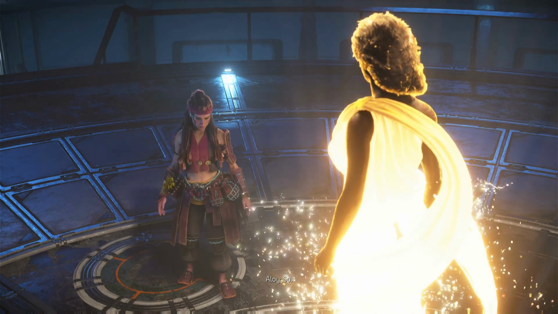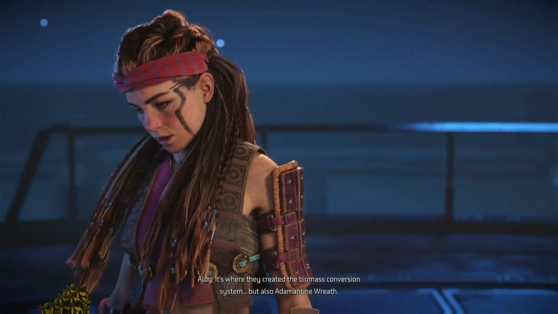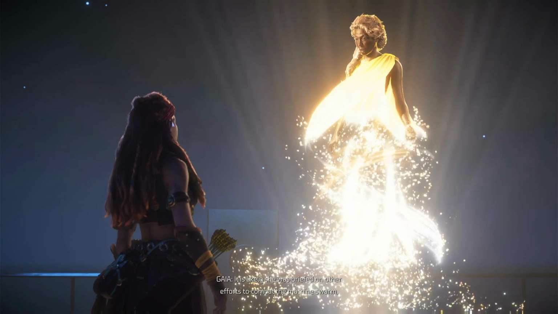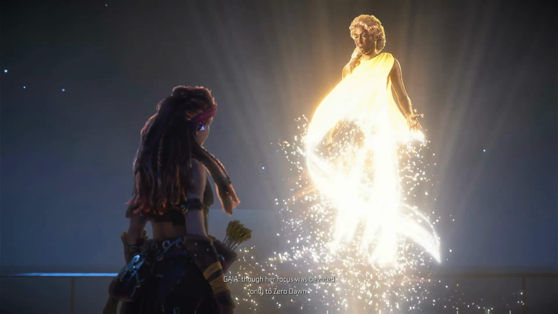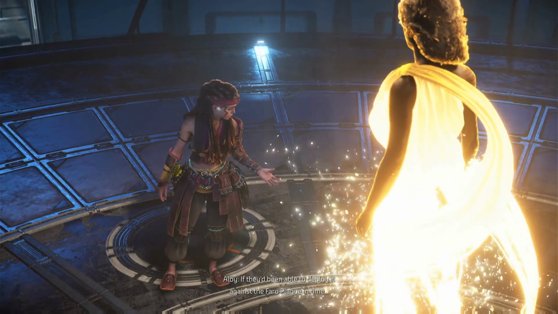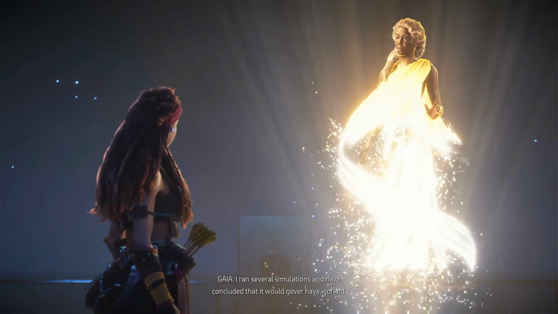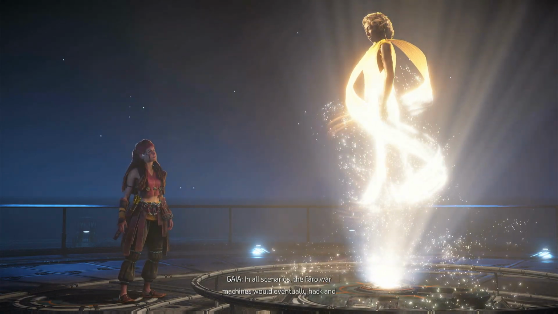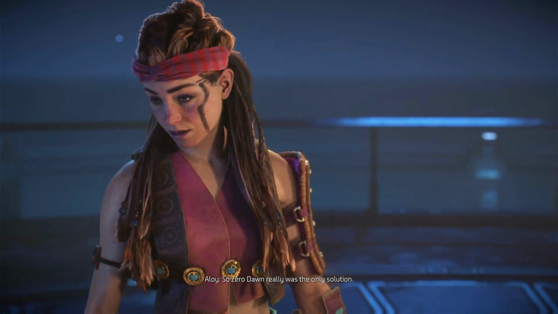Anyway. So the facility where I recovered Demeter used to be a Faro agricultural research facility. It's where they created the biomass conversion system, but also adamantine wreath. Did Elizabeth know they were working on that? It is likely she was briefed on other efforts to combat the machine swarm, though her focus was devoted only to Zero Dawn. That makes sense. But they actually got the wreaths to work. If they've been able to deploy it against the Faro plague in time... Using the data you recovered on the project, I ran several simulations and have concluded that it would never have worked. In all scenarios, the Faro war machines would eventually hack and deactivate the wreaths before they could contain the swarm. So Zero Dawn really was the only solution.